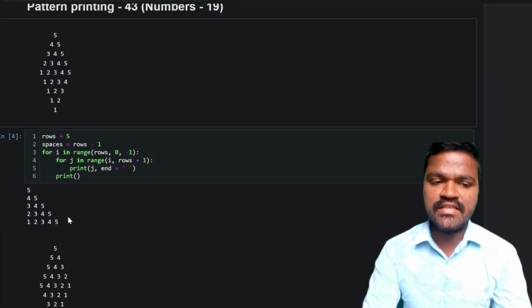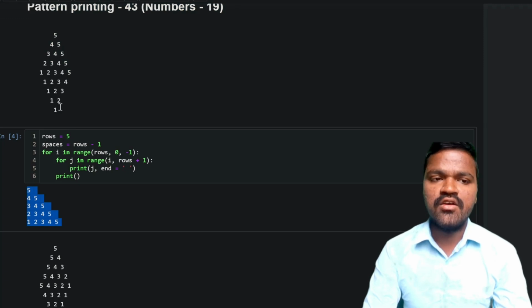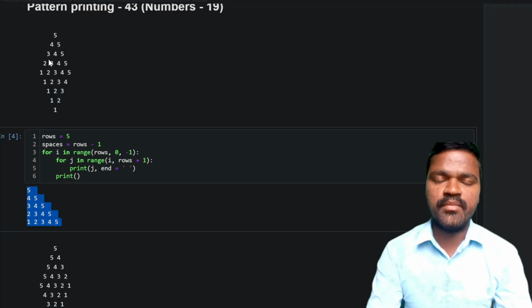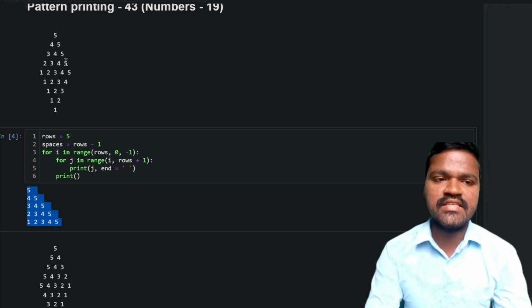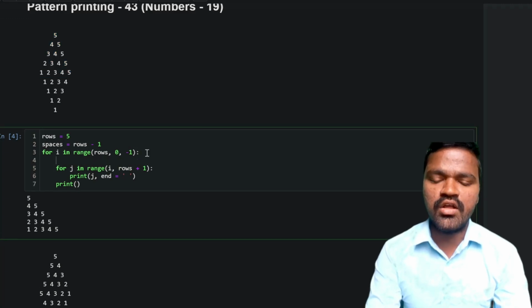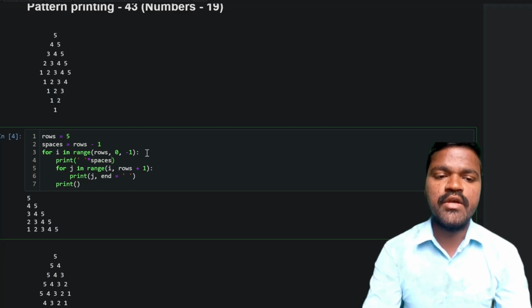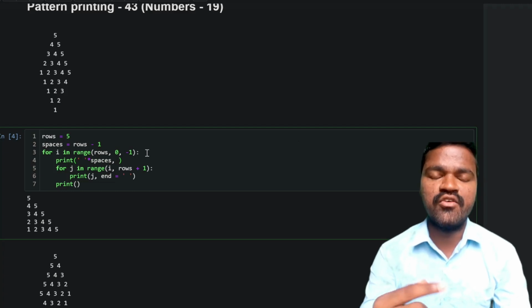But this is not exactly what we wanted. We also need these spaces here, right? As I mentioned previously, we need to print these spaces before printing these particular values. For that reason, as and when I enter the outer for loop, I will print a space multiplied by the spaces variable, because that is the variable we defined to keep track of these spaces.